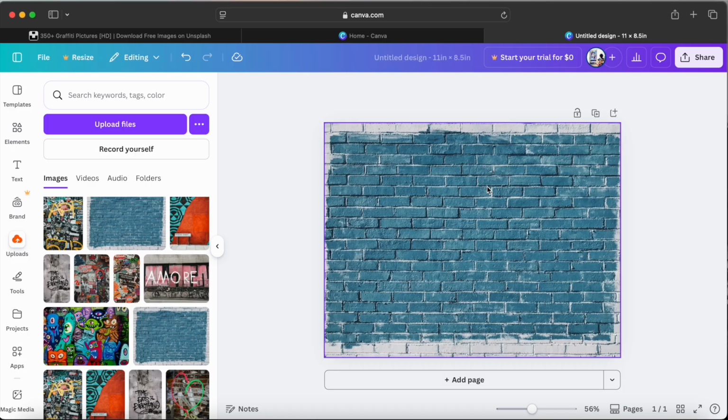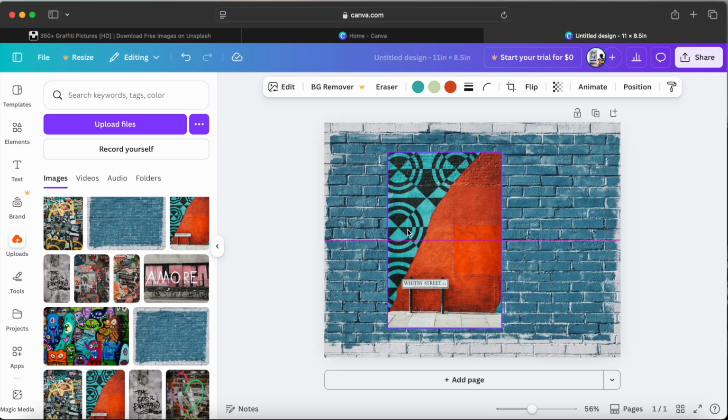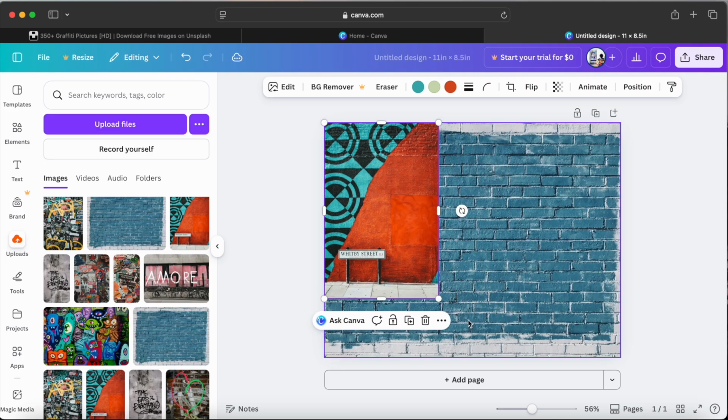The next thing I want to do is think about my layout. What do I want to put in this area? What do I want to put in this area? What do I want as a focal point? Okay. So I want a focal point. I want some cool images along the sides to contain the focal point. So first I'm going to use this. I think this pattern right here looks so cool. So I want to use it.